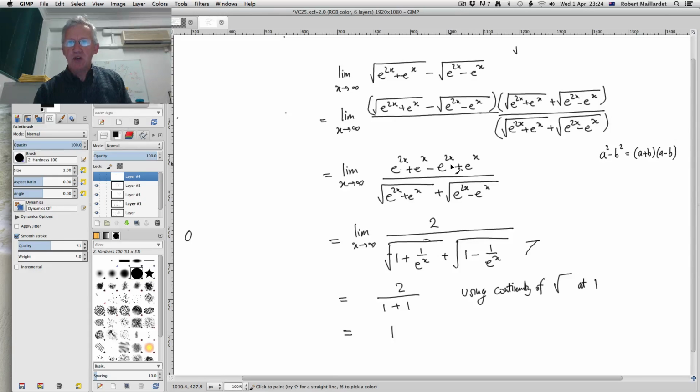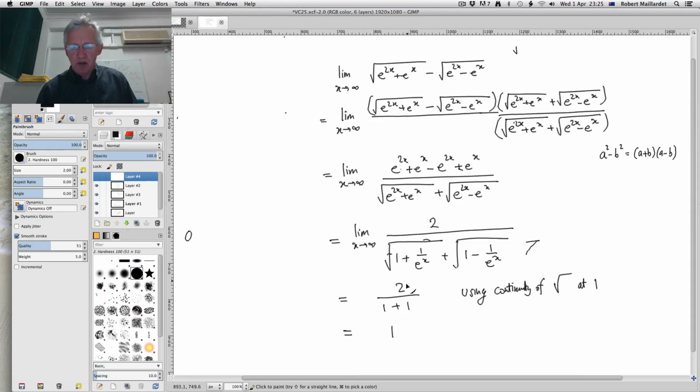You'd see the top is 2 times e to the x. It's tending to infinity, so you divide by e to the x, and then you look at the bottom here and you say, well, I'm dividing by e to the x each term. You put it inside the square root, and the e to the x becomes an e to the 2x. And so I've written it down straight away. I've just written what I've got inside here divided by e to the 2x. So I get a 1 here, and a 1 over e to the x, and a 1 over e to the minus x. 1 over e to the x here. 1 minus 1 over e to the x.